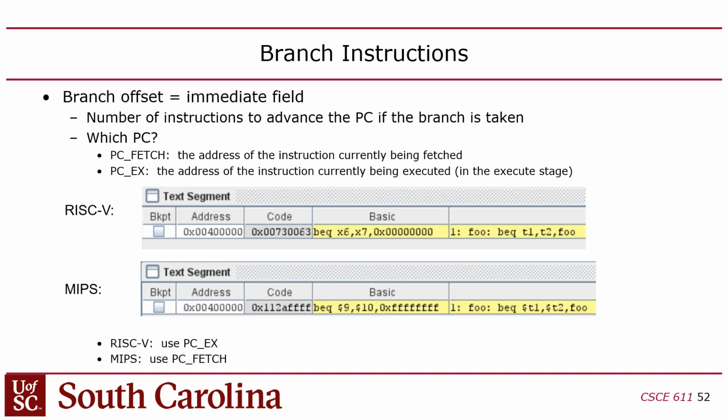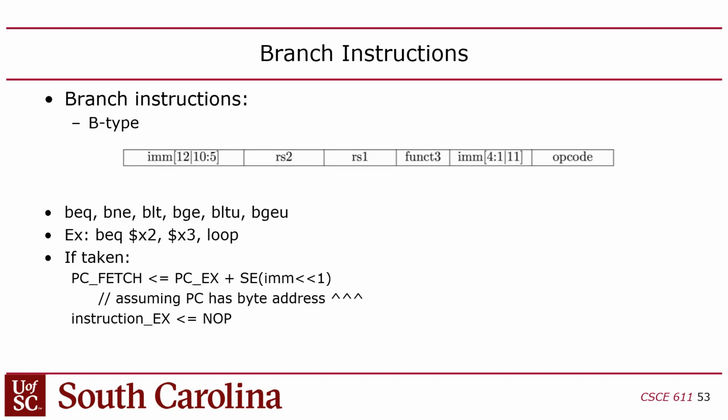It's basically a difference of 1 in the offset field, essentially, is what it boils down to. And by the way, keep in mind I'm saying 1 is 1 instruction and 2 is 2 instructions. In 212, they might have told you that you have to multiply that by 4, because everything was byte addressed and instructions were 4 bytes. But in this project, we're just using word addressing for the instruction RAM, so you don't have to worry about multiplying the offset. You just use the offset directly as something you add to the PC. Okay?